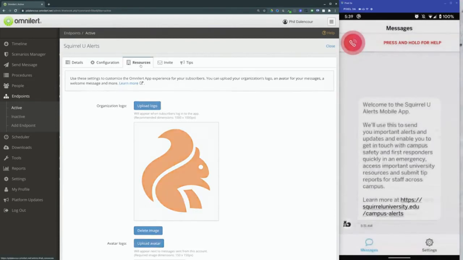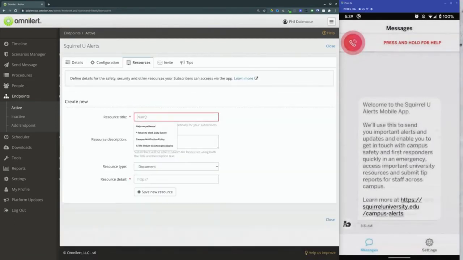We also can provide subscribers with resources. So resources are a place where you can maintain a list of always up-to-date information that is important at any given point in time, not just in an emergency. And so I'll go ahead and name my first resource.